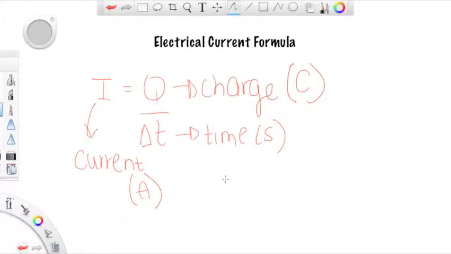Simply put, the term amps is often used for short, and an amp is the amount of electrical current that exists when a number of electrons having 1 coulomb of charge moves past a given point in 1 second. So, 1 amp means that 1 coulomb of charge passes every second. We can also write this as 1 A equals 1 C per second.